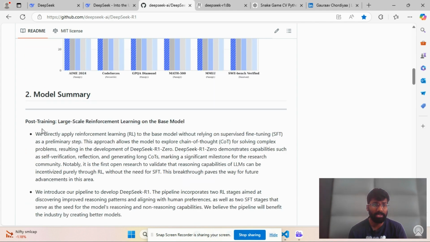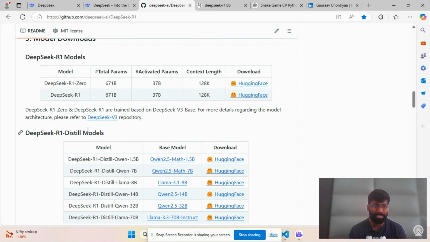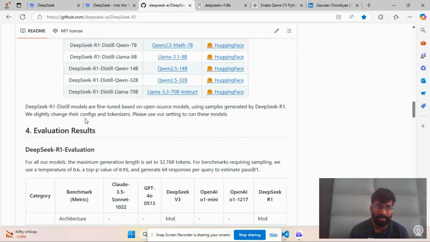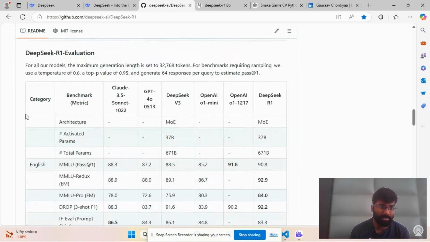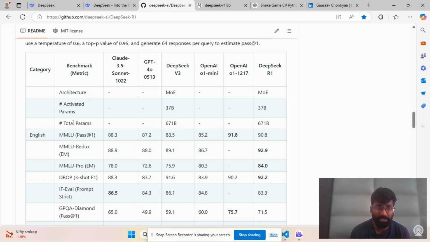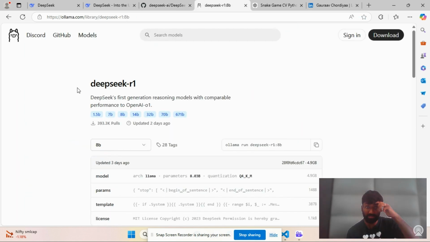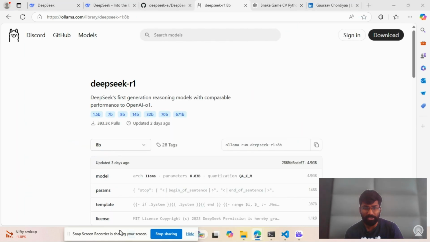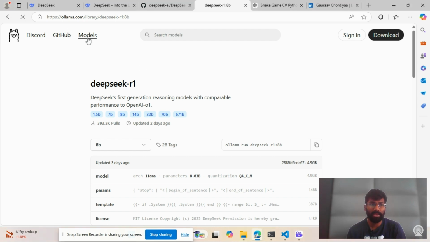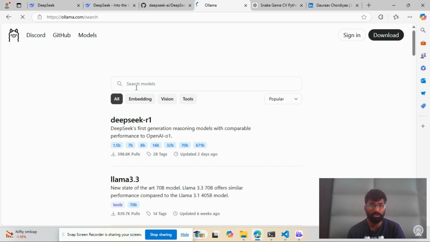If you see this model, you can check the benchmark here, the architecture, the activated parameters. First things first, I'm going to tell you how you can download that model locally and how you can use it. First of all, you need to go to Ollama and go to the models. Once you click on models, you can see there are several models, so you need to click on DeepSeek R1.